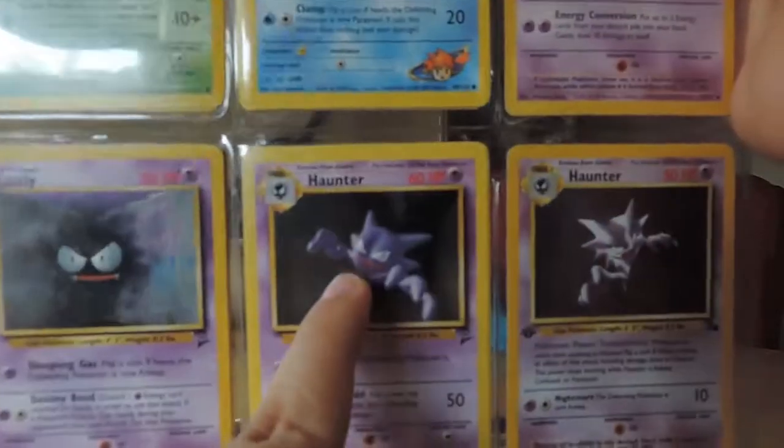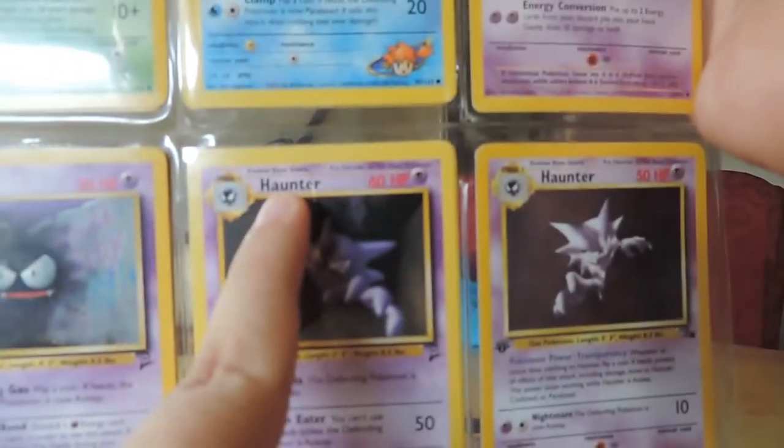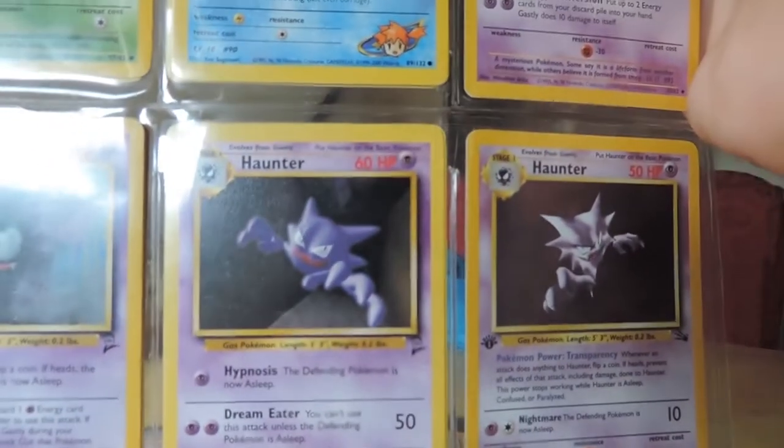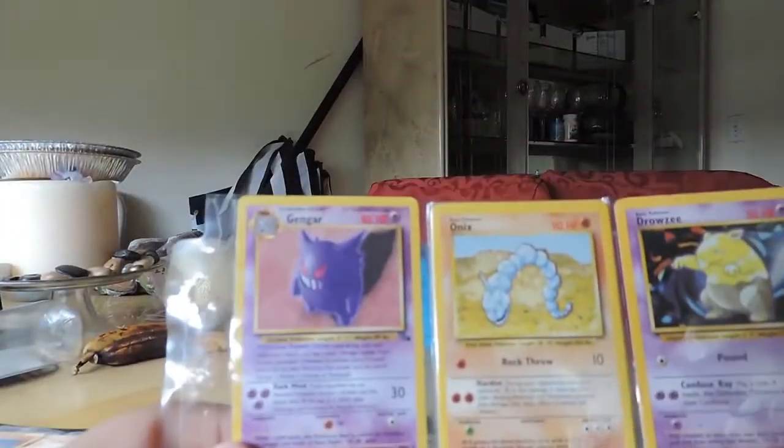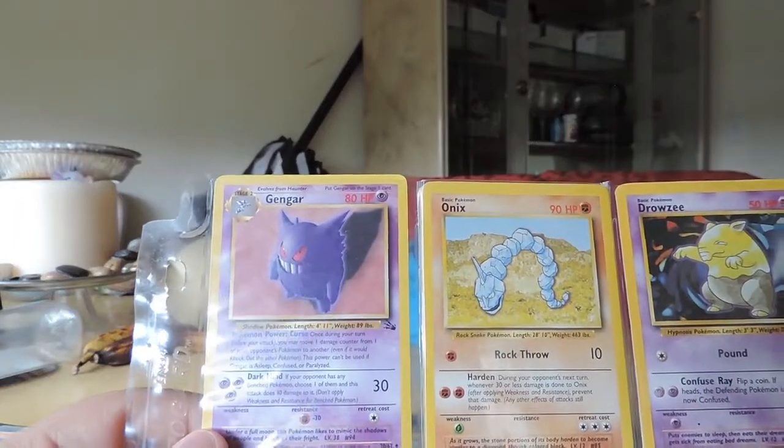If I'm not mistaken, this in Japan — you know how it's called Haunter here? It's just called Ghost. It just straight up calls it Ghost. And look at that, I got a Gengar! Look at that. I didn't know I had a Gengar. Beautiful Gengar. Look how handsome he is.